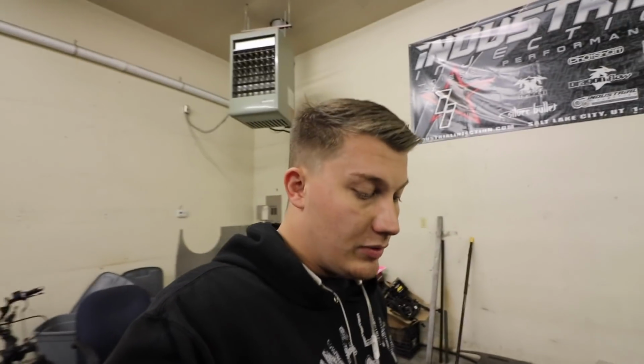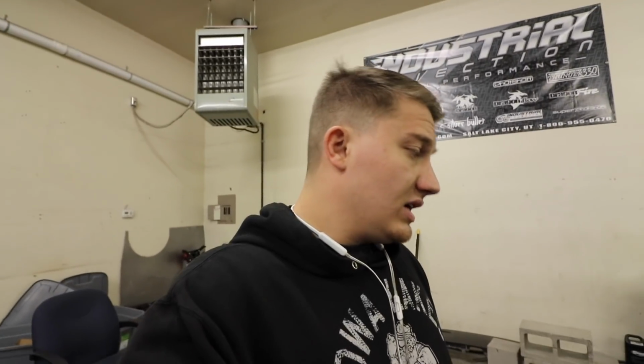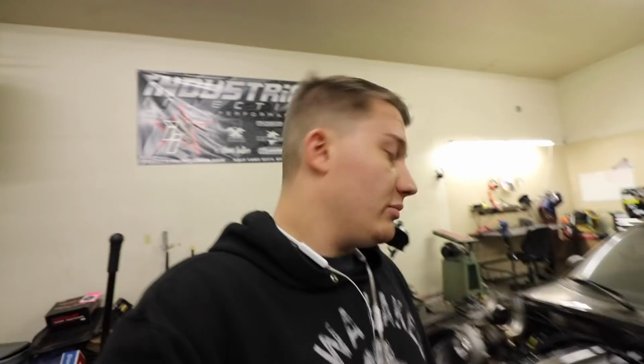While it's jacked up, I'm gonna take the trans pan off and do all that stuff, get that out of the way. And then after that, I need to make new mounts for the radiator and just install the intercooler stuff. Other than that, I don't know what else I have left to do. I'm sure I'll find something little to do. I can plug in all the harness and stuff like that, but these hiccups are gonna be the death of me. Gonna get to it, gonna jack it up.